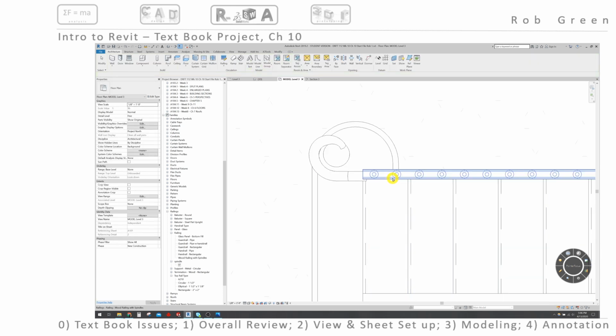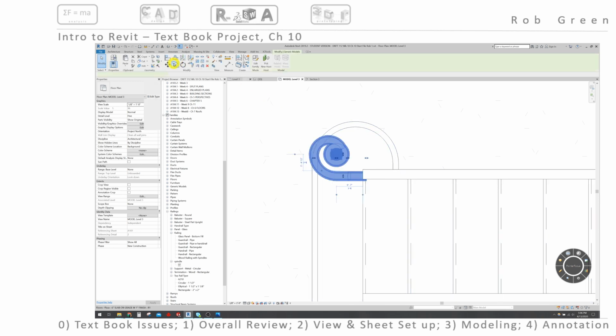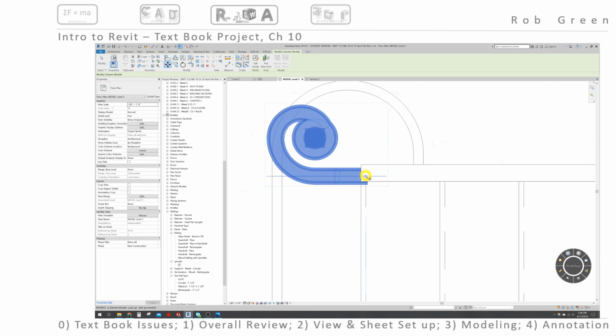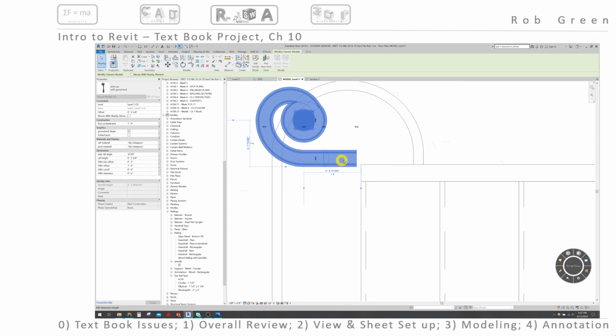And now notice here's my railing, and here's the gooseneck. So I'm going to use the move command as the textbook recommends. It's kind of hard to do, but I'm pretty sure that's the center. Maybe not. Guess I'm just going to move this up and out of the way a little bit. And now repeat that move.